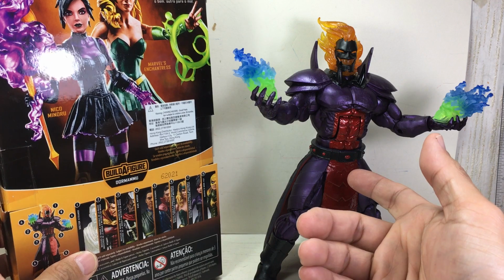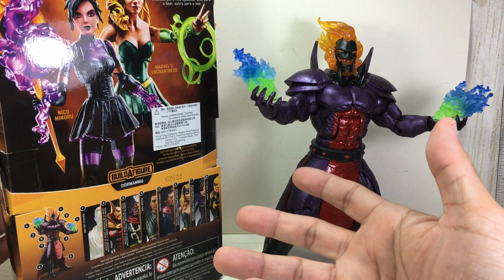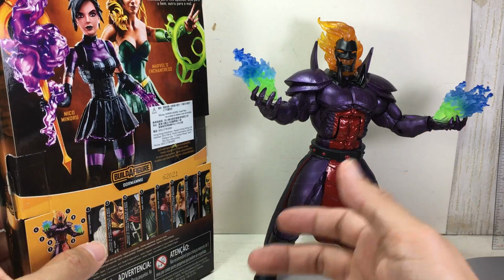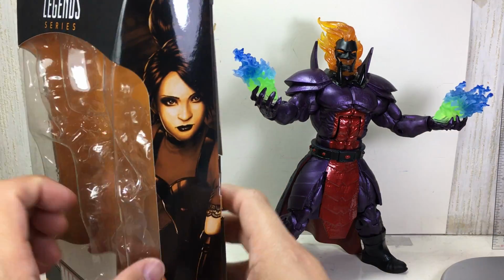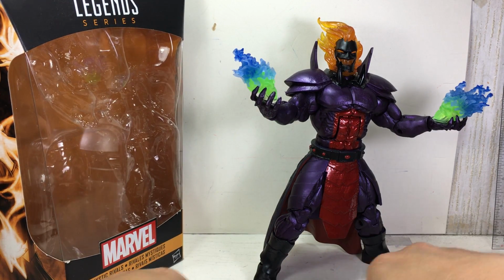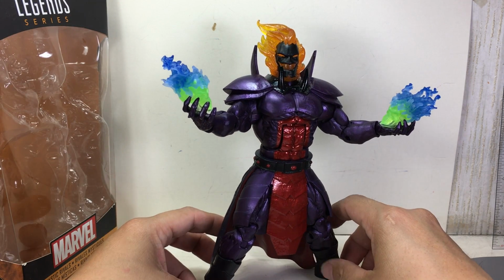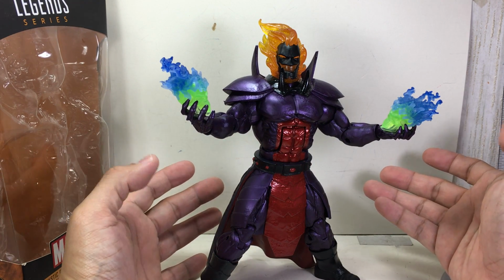Since this is a second Dormammu I have, I might just get rid of it and sell it. Technically you can buy Dormammu online separately, but if you're going brick and mortar retail, these are the figures you want to pick up. I picked up the entire set at Kramer Toy Warden, an awesome hobby shop to get your Marvel and Star Wars fix. And yeah, absolutely brilliant figure. I loved it back when it was in the Book of the Vishanti, and now it's on its regular release.